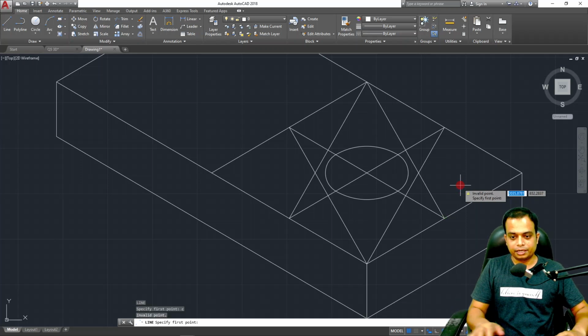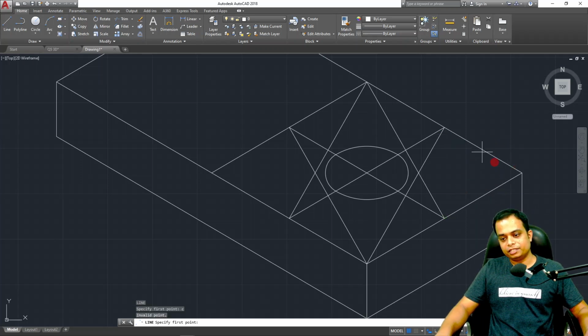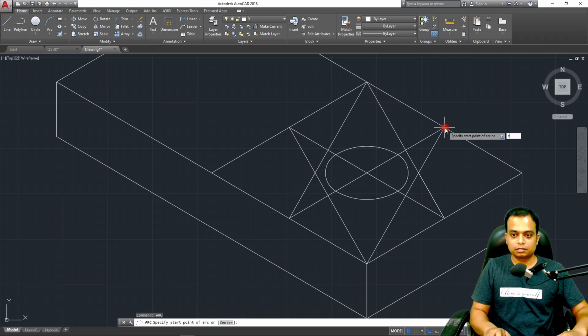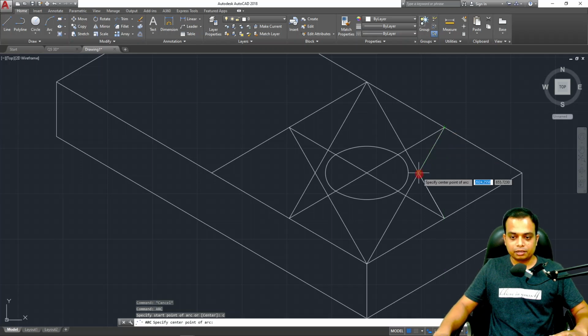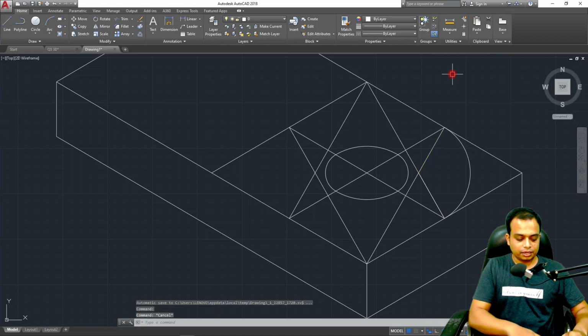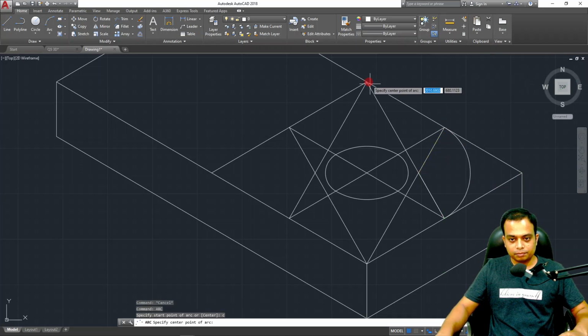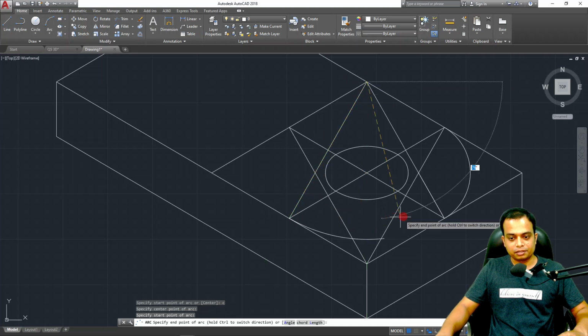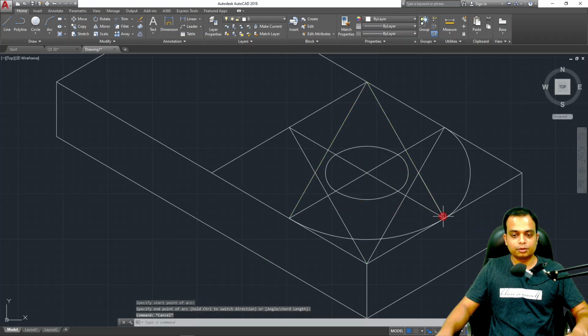Now arc center, and it's very easy now. Here you'll see the semicircle. Take this as the center, this much as the radius, and here you go. What did I just do? Arc center, center, radius, and move in the anti-clockwise direction until you reach here. Again, arc center, center, this much is the radius, a bigger radius relatively, and here you go.